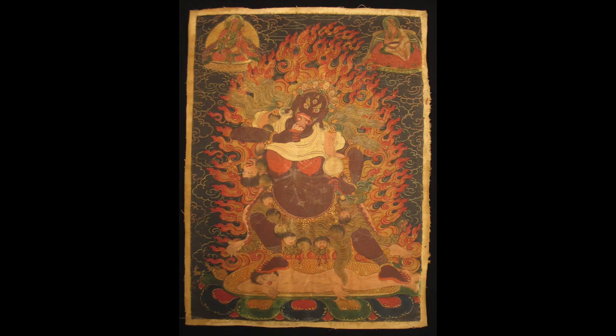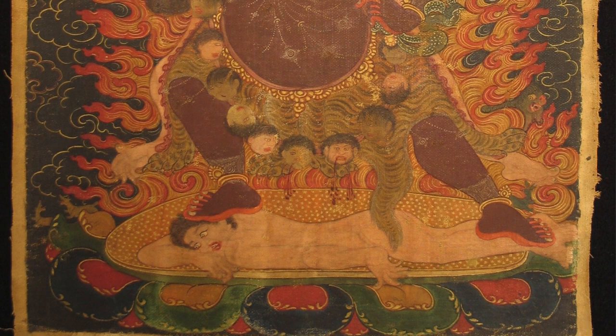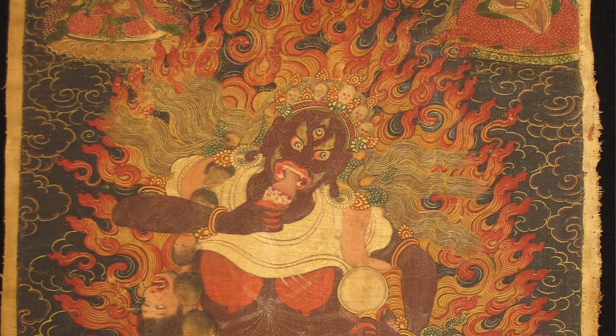A very good example of a handprint on the back of a painting is horror number 65925. This painting on the front has the protector deity Drogze Wongmo. Drogze Wongmo is female, one face, two arms. In her right hand she's holding a heart and holding it up to her mouth. In the left hand she's holding a mirror. She's definitely wrathful in appearance and wearing a necklace of 50 freshly severed heads. She's maroon in color, brownish maroon.